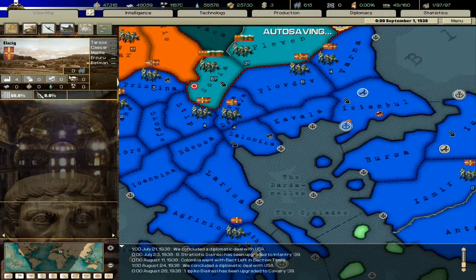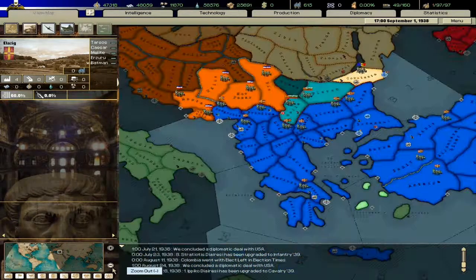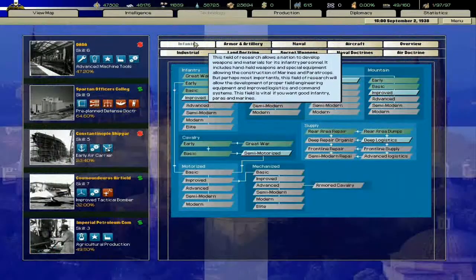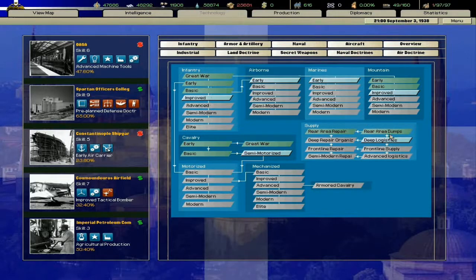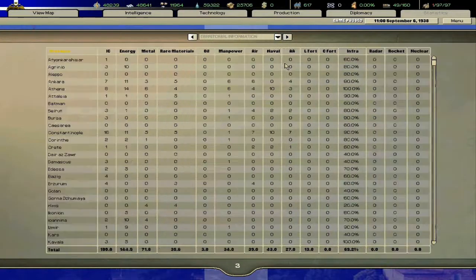Let's see. More auto-saving, okay, we're almost there to the end of the year. Gotta get the deep logistics as well soon. So at least my supplies are getting from point A to point B. Let's see.